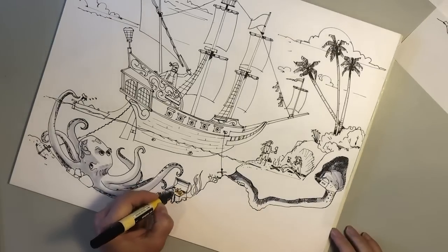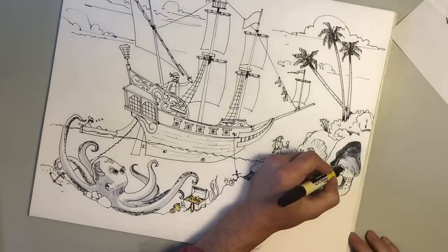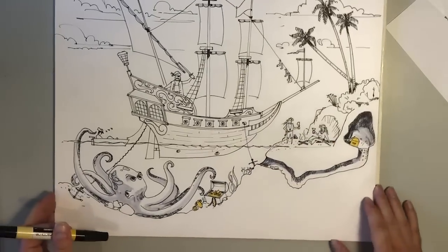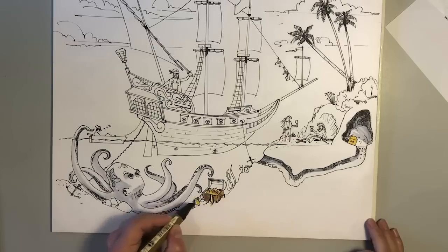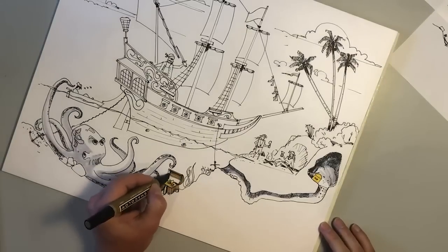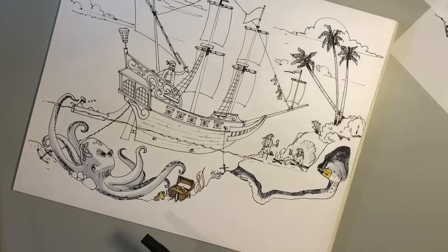Let's do the treasure, which I think is this guy here. All right, so treasure. Here, here, here. And then this treasure. I'm going to make this whole box gold because it stands out more. I like that. And then the brown of the treasure chest here, like that. I'm going to leave this part not colored there because it makes it seem like it gets more light.